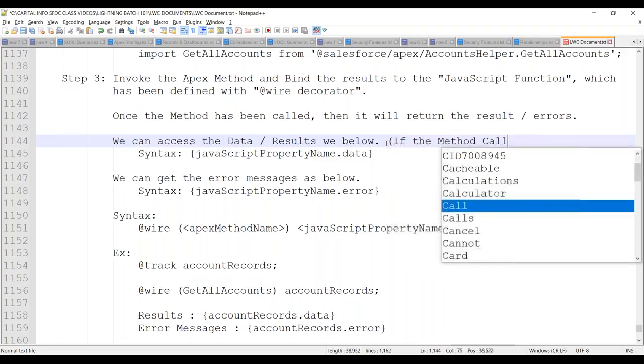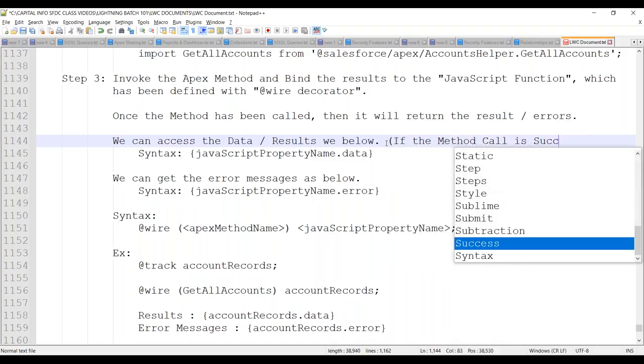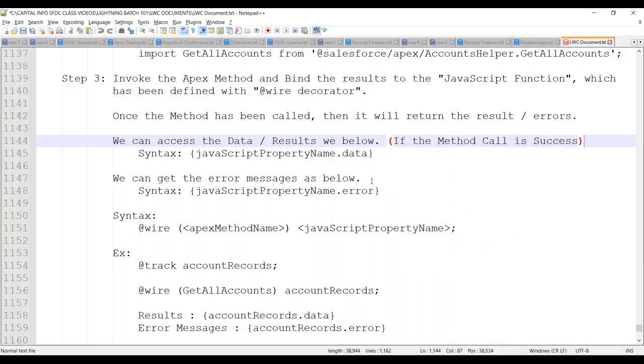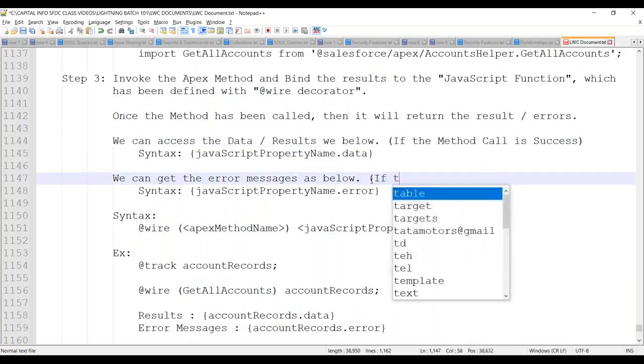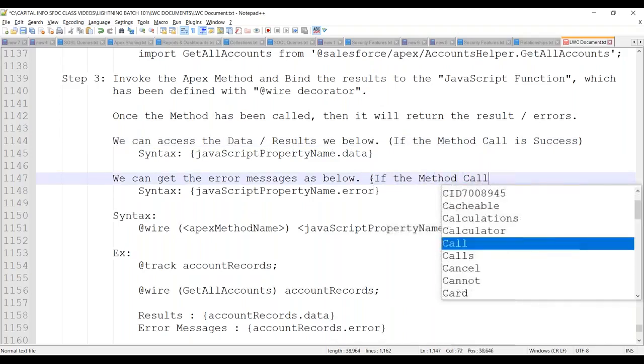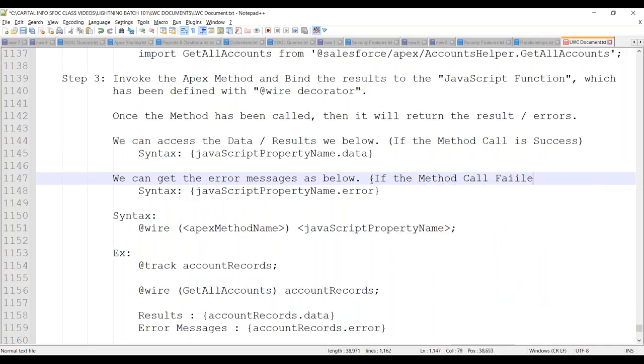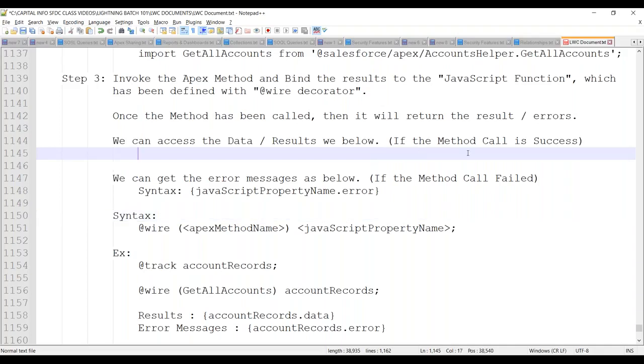Now, if the method call failed, that means upon executing that code, if there are any errors, they are returned in the form of a property called error. Here we can specify data and error. Now let me give you that syntax.